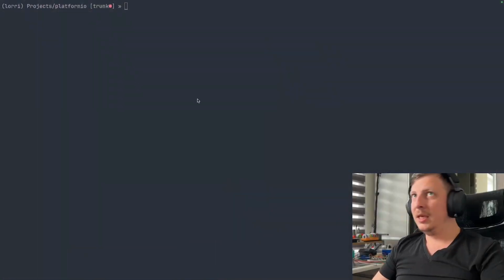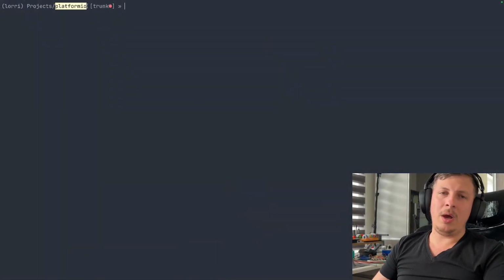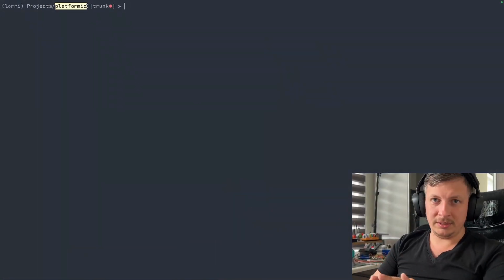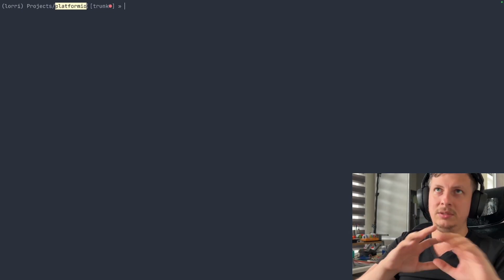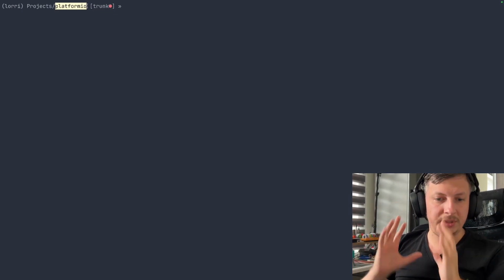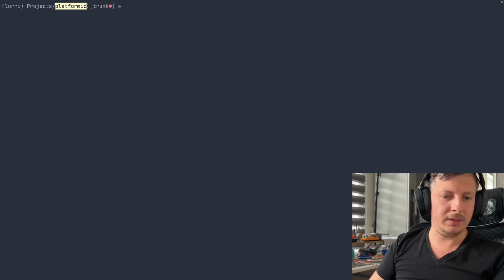until yesterday. Yesterday I found a very simple solution to my problem, to upload a sketch to the STM32 board using my Mac. And for that, I want to say a huge thank you to PlatformIO. I won't go very deep here into what it is. It's just a platform for your platforms, let's call it like this.